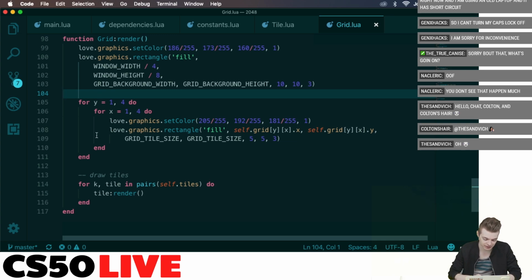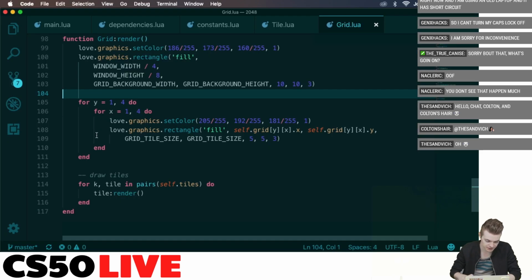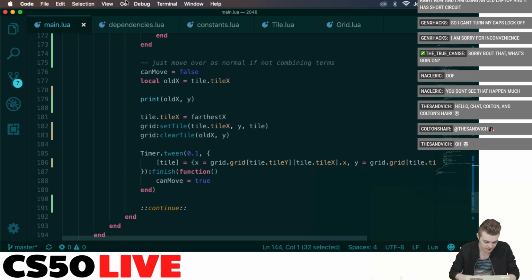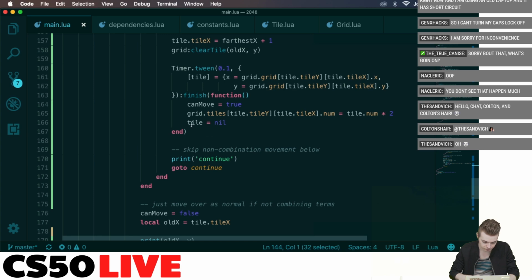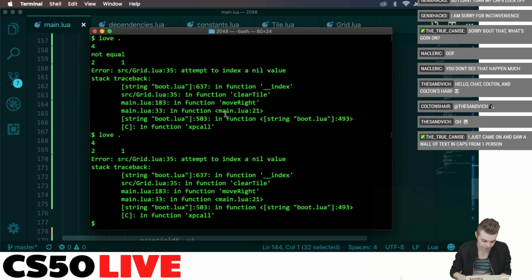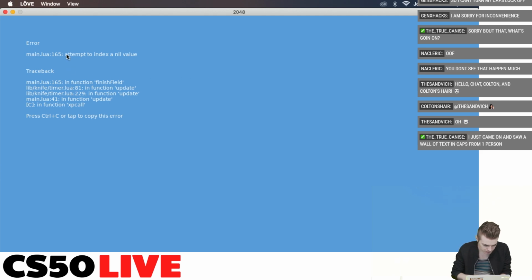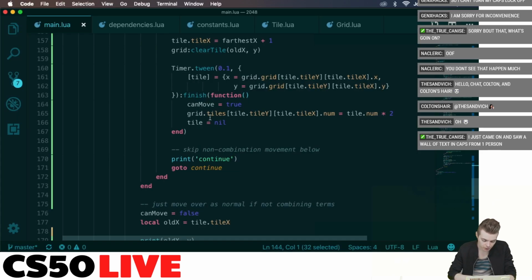Oh man, I can't believe, such a stupid bug. Okay, 165, main 165. Grid.tiles. Wait, what was the problem? Attempt to index a nil value. 165. Okay.